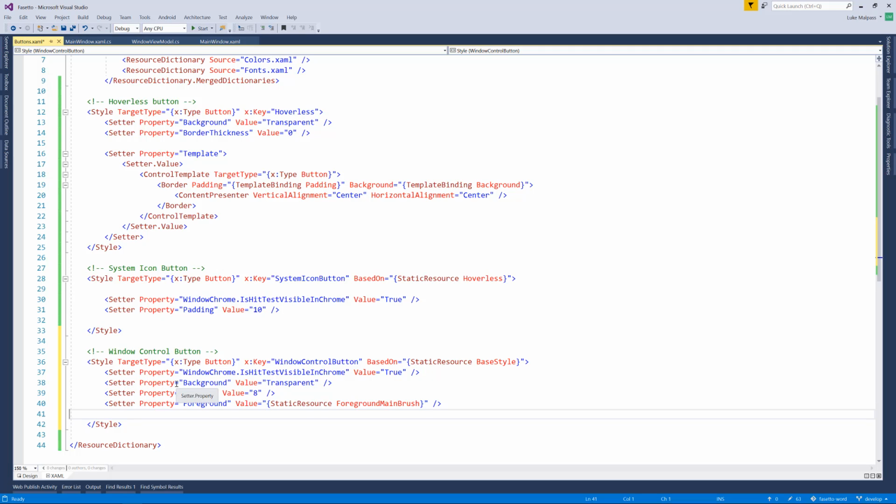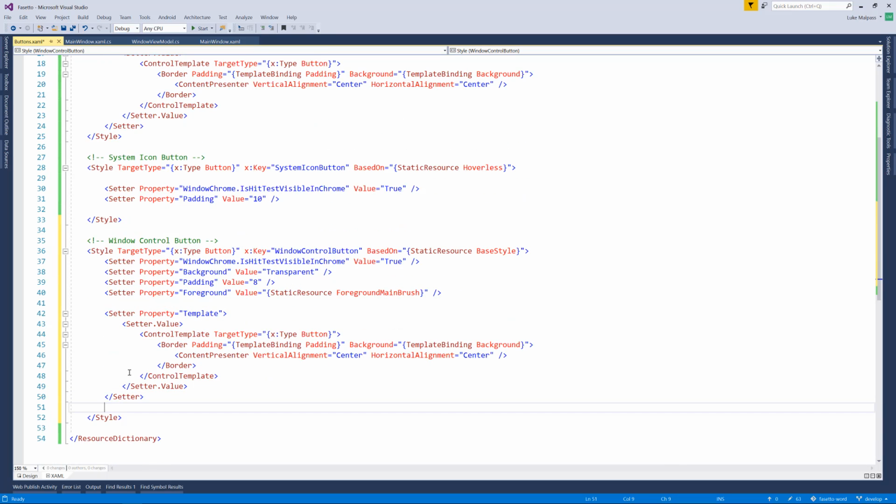And then let's have a look. What do we want? We want the template again, very similar to this one. So let's start with this template to get a basic button. We've got the background, got the padding, text block vertical, horizontal.